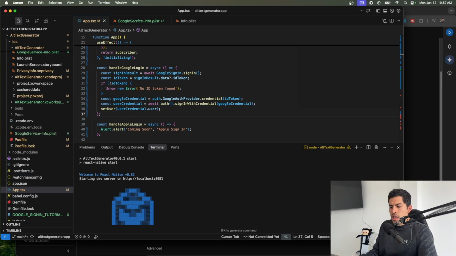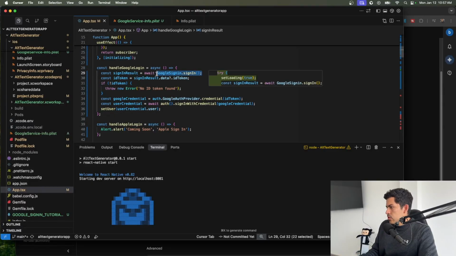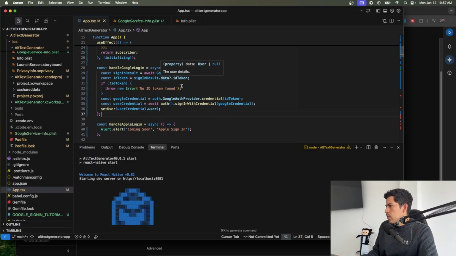So basically what's happening with the Google sign in is we open the sign in pop-up, we get the ID token from Google, then we create a Firebase credential with the Google auth provider credential, sign in with the credential, so we use that credential to sign in to Firebase, and then we set the user to that, okay?